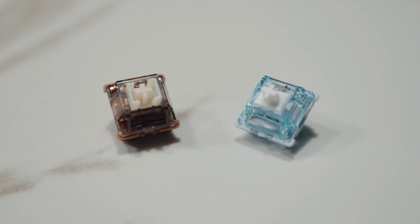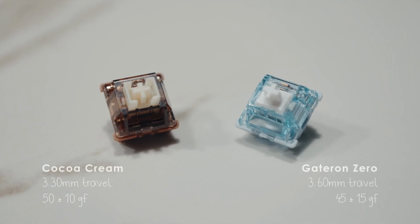Typing on it feels awesome. The Koka Cream switches are super responsive, likely because of the shorter travel, and they are just as light as the Gateron Zeros. Honestly, you can't go wrong with either switch. Even though the keyboard is made from injection molded plastic, it doesn't sound hollow at all, which is a problem you see with most plastic keyboards. And that's all thanks to the foams stuffed in there. At this price, I'm genuinely surprised it sounds this good. There's a downside to that though, so hang on, I'll get to that in a second.